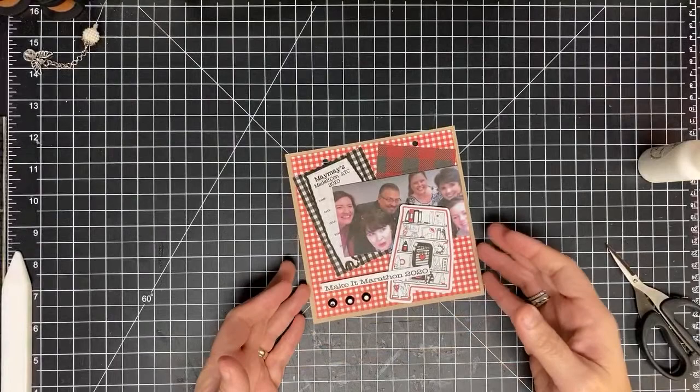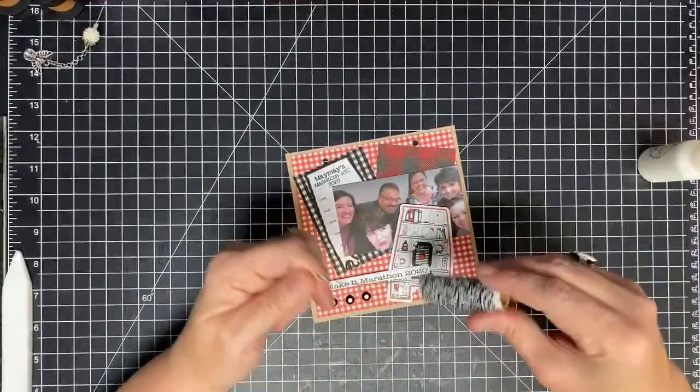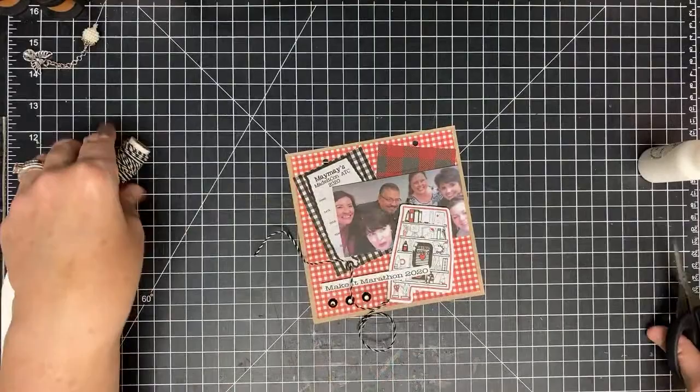Baker's twine bow. That's a cute idea. Y'all know I love baker's twine. I got some black and white that'll break up a lot of that red. Bring some of that black and white down here. That's a good idea. Let's do it. And let's do a different way today. I normally do an air bow, but let's do a four loop or a two loop bow.